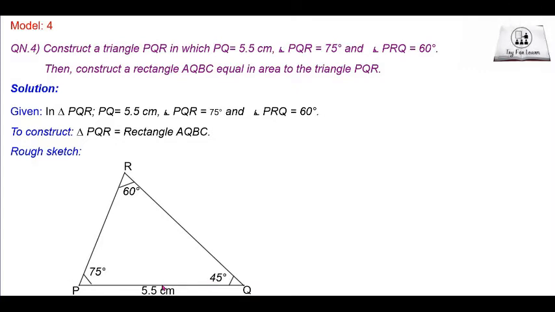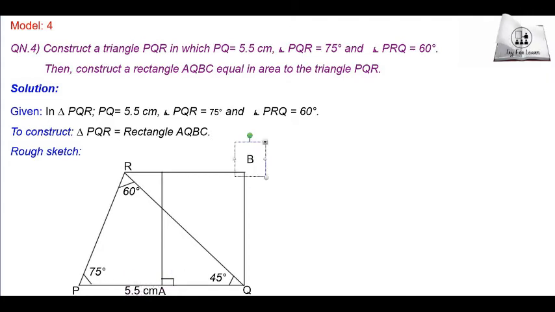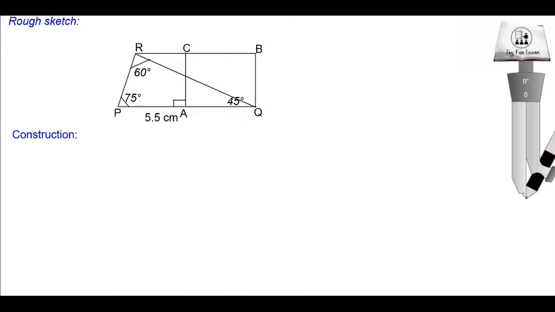After this, we will take the midpoint of PQ, and from there we will draw a line segment which will be perpendicular to PQ, and it will be one side of that rectangle. Also, we will draw a line parallel to PQ which passes through R, and then there will be these steps of the rectangle. It is a rough sketch. Name of the rectangle is AQBC, so write the name of the rectangle in sequence. For this rough sketch you don't need to measure, but simply their shapes should be like a triangle and a rectangle. Now with the help of this rough sketch, let's do the construction.